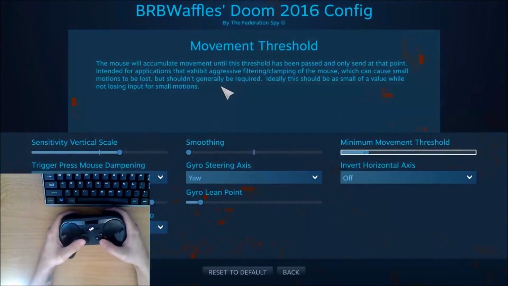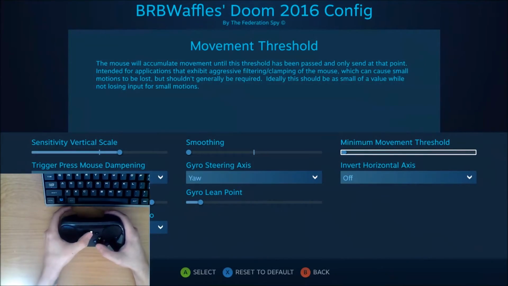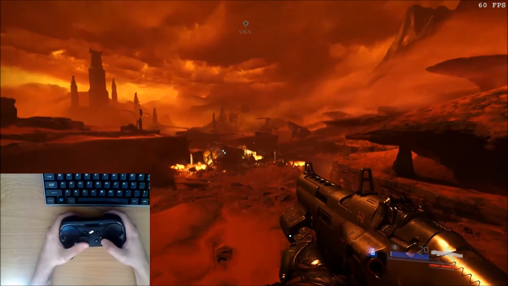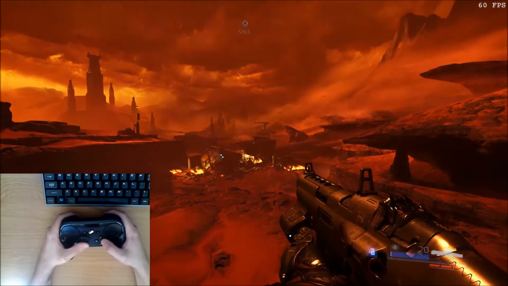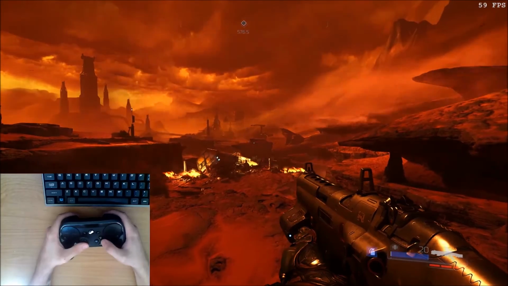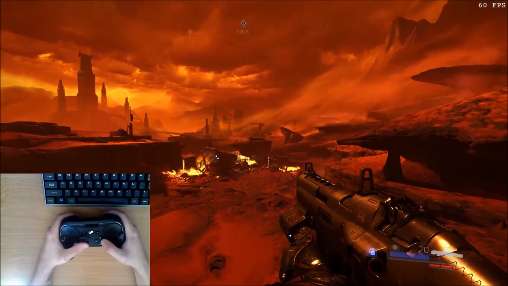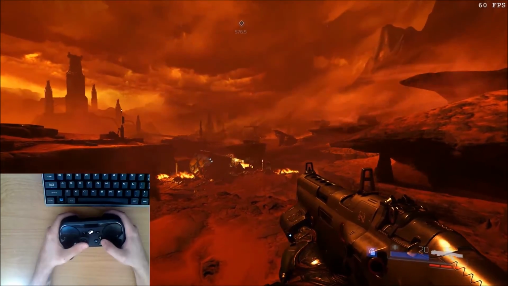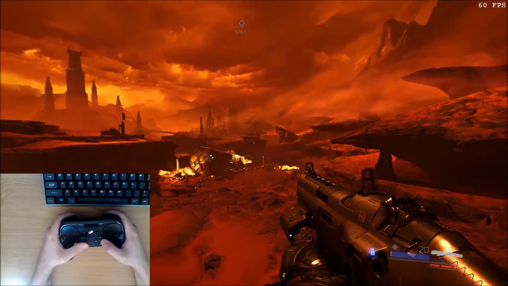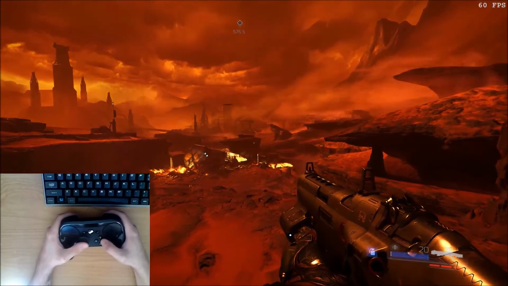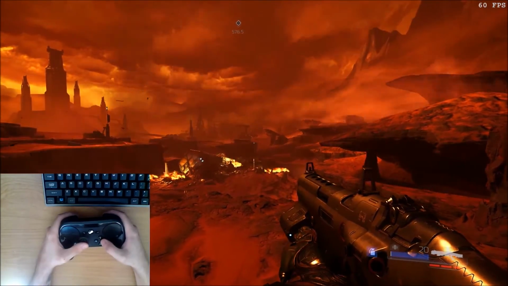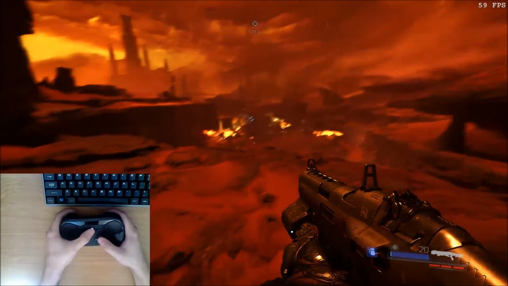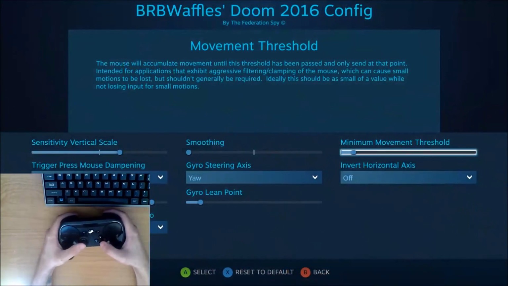And then if you set it completely off, well, then you'll get all of that buzzing, where the cursor is buzzing around because your hands are naturally moving a minimum amount at all times. You'll get almost like cursor or crosshair drift, and that's the kind of stuff the minimum movement threshold was designed to mitigate.